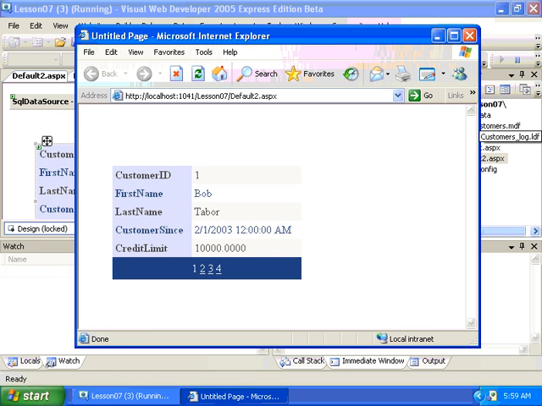And you can see again I have quite a bit of functionality enabled here without having to do a lot of work. I just was able to drag and drop, write zero code in order to display the data from the database here on my web form. And I can navigate between the rows that are in my customers table by merely clicking the little links in this navigation bar, the paging bar near the bottom. Okay, very cool.